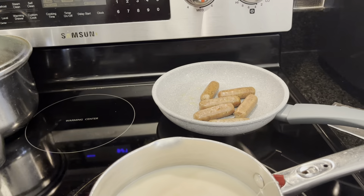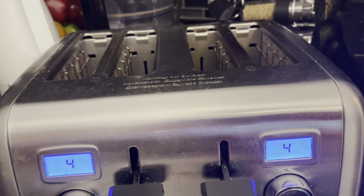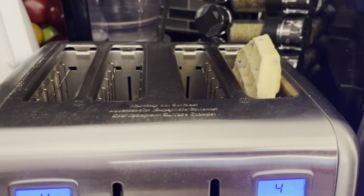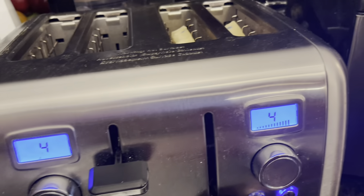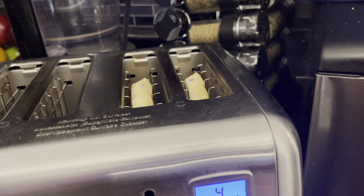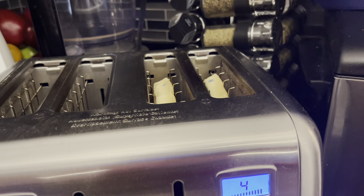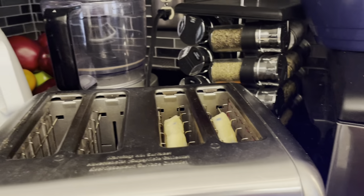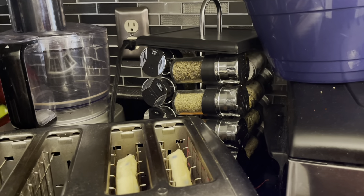I'm going to use the chicken sausages as my protein this morning and the tea as my beverage. I'm also going to do some thick fluffy blueberry waffles — I'm putting them in the toaster. Women's empowerment tip: you don't have to stay too long in the kitchen for simple things like breakfast. You can do three things at one time. I've started the chicken, the tea, and the waffles all at once, so it'll take about five to ten minutes total.